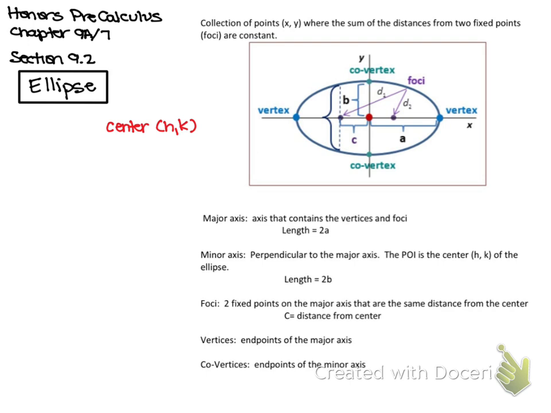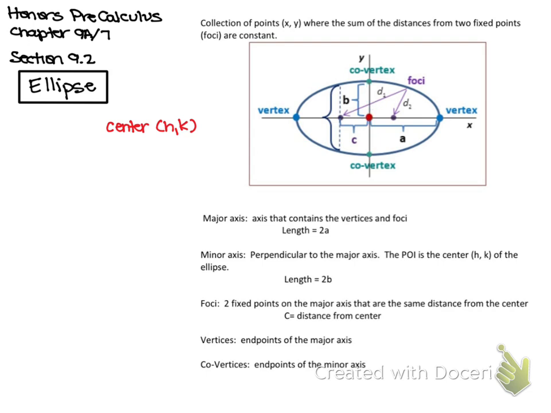Then we have the length of the major axis. Major is where it's been stretched the most. So if we take a look from the center and go left and then right, that entire distance from vertex to vertex is the length of the major axis. Then, if we take the distance to the co-vertex and find that entire distance, that would be the length of the minor axis. Minor because it's just not as long as the major. And then we'll be able to find those from the equation themselves.